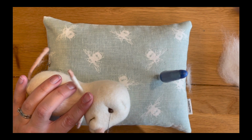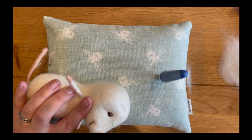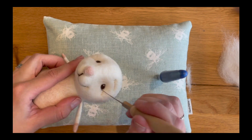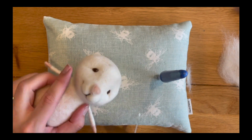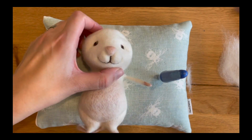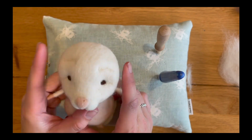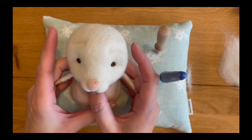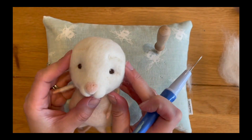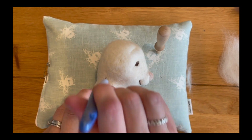So all I'm doing now is I'm just going back over my mouse. I'm just tidying up any edges, making sure that he's looking nice and neat, ensuring that everything's looking symmetrical, and all my little indentations that I added earlier on, they're still showing through, to get as much of a characterful face as possible. I'm just going down the sides of the head again, so when we add his ears on, it's going to give some nice dimension as well by having that side of the head angled.